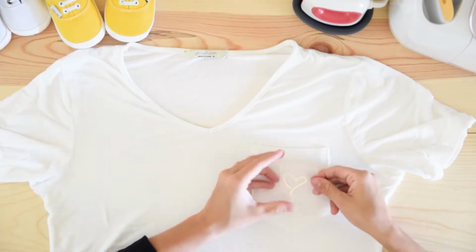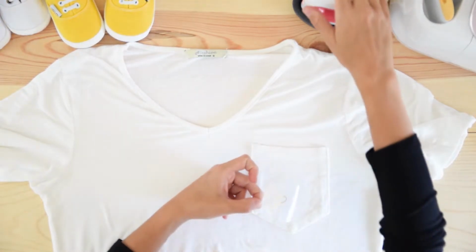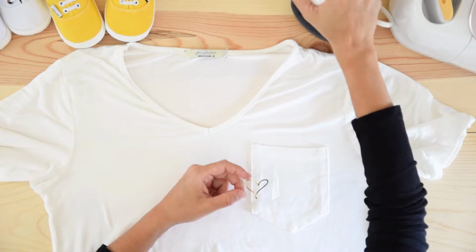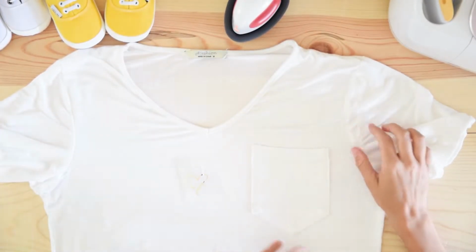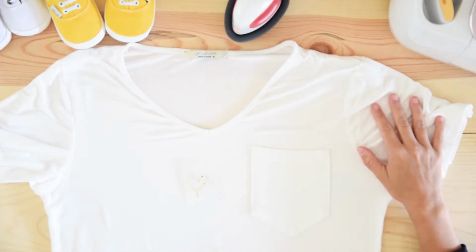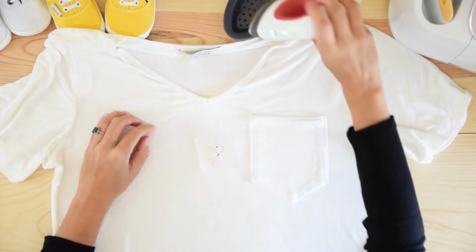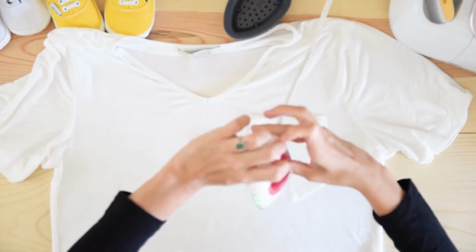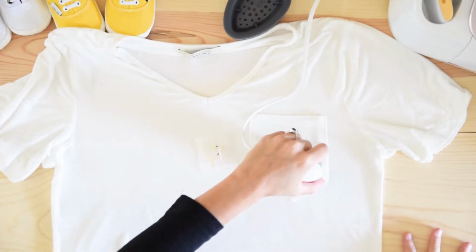Since I'm gonna be using foil iron-on, I'm gonna preheat my Easypress Mini to the lowest setting. I already checked. I'm gonna let it reach the temperature. It was hot before. So let's wait for it until it reaches the setting. My Easypress Mini just reached the temperature. So first I need to preheat the area for about 5 seconds where I'm gonna place it.